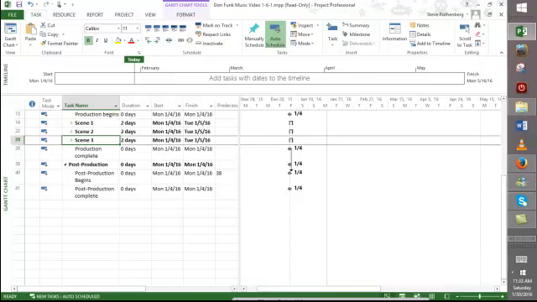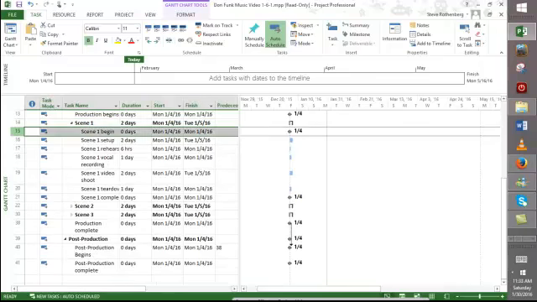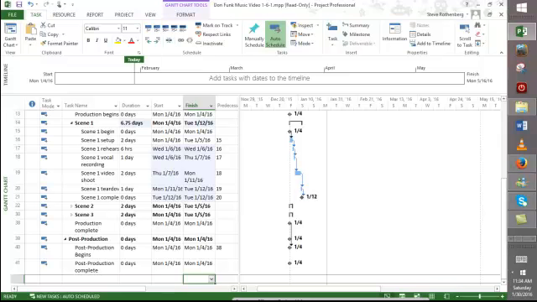So what they're saying is, going to scene 1, we want to select all the subtasks. So I click on row 15 and I hit the down arrow till I have all the subtasks of scene 1 selected. I will click the link button and it puts them all in a start to finish. That is the default link type. The reason why I didn't choose task 14 as part of my link is because that's a summary task.